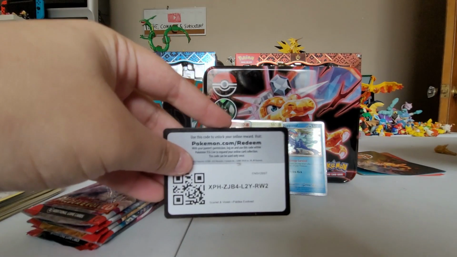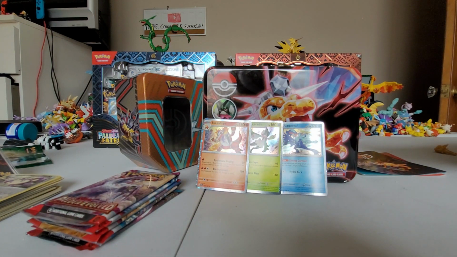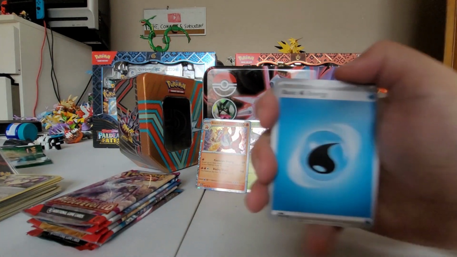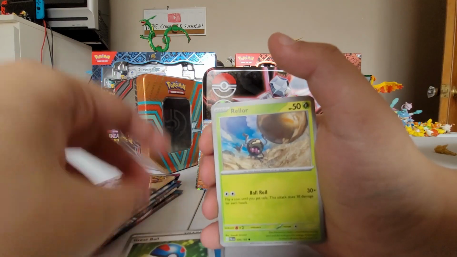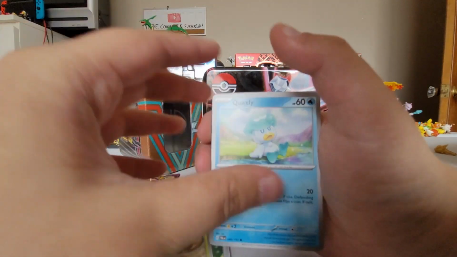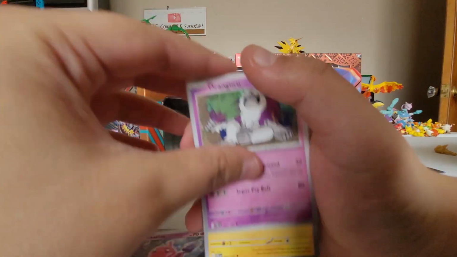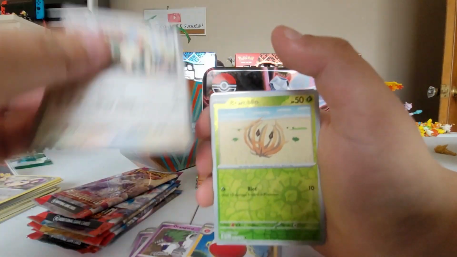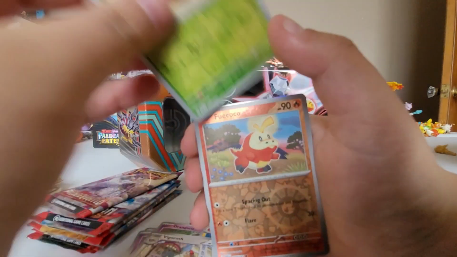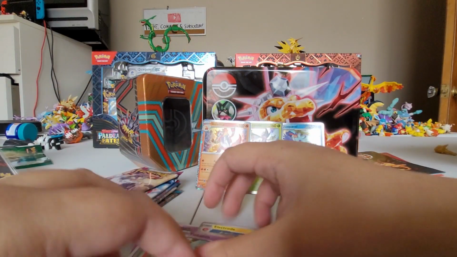Do you hear it? Okay, take that code card for yourself. That's yours. Keep it. Frame it. Also put it on a train card. Basic water energy. A Great Ball. Rellor. Quaxley. Tink-a-Tink. Oranguru. Electrode. Vigoroth. Reverse holographic Bramblin. Reverse holographic Flicklecall. And a Tinkaton holographic.